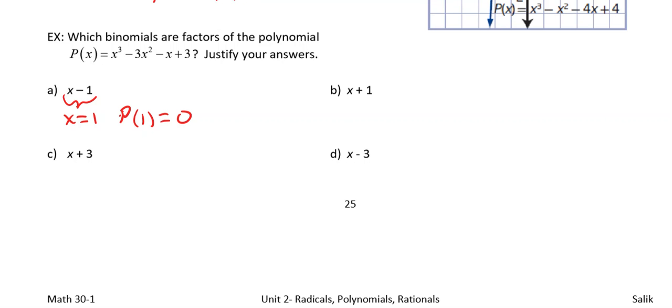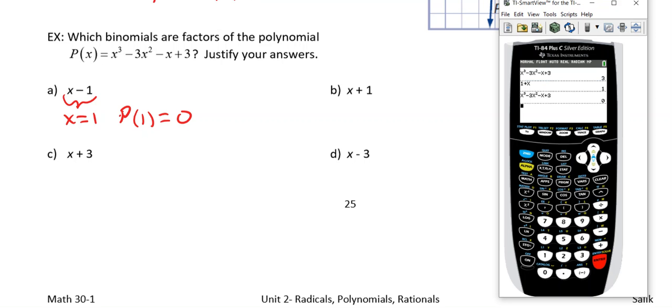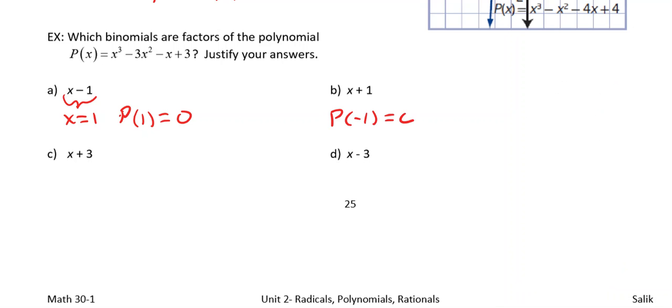Okay, so why is that helpful? Because we would have had to try out every one of these examples by hand, but now I can just keep storing different values. For this next one, -1. I'm going to store that in for x, enter, and then go back up to my polynomial and push enter again. That again comes out as 0, so that one worked as well. So p of -1 is equal to 0.